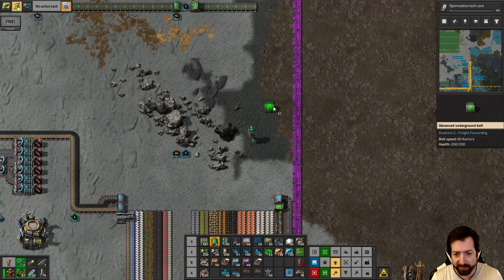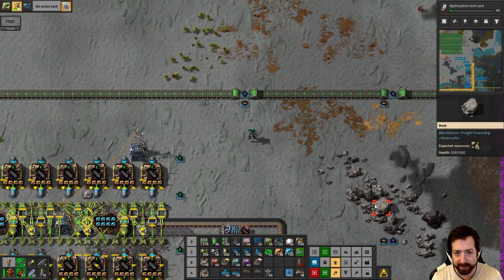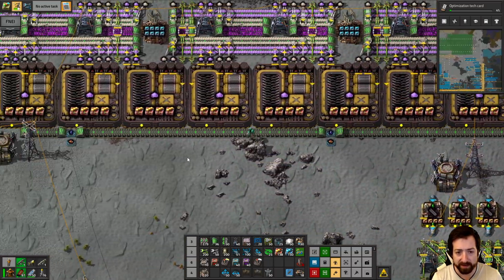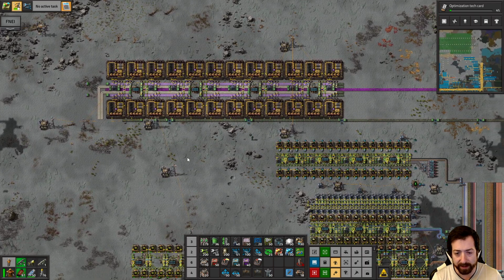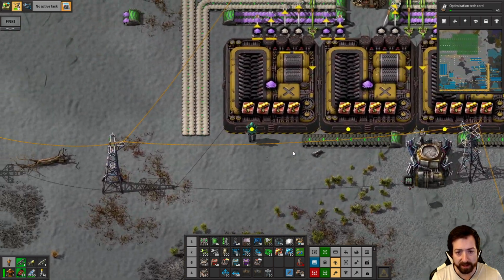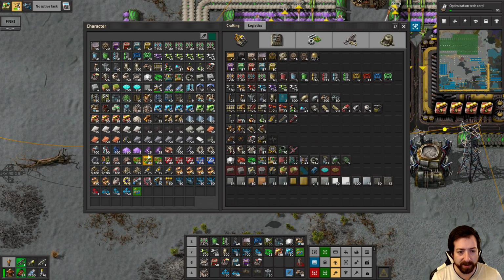I think moving forward, though, most of the stuff we're dealing with up here, we're going to just use bots to move it around. We have infinite power. There's really no reason not to use bots. We're not going for a mega base, so I don't need to worry about perfect UPS efficiency or anything. So we should just be able to use bots to move things around from here on out.